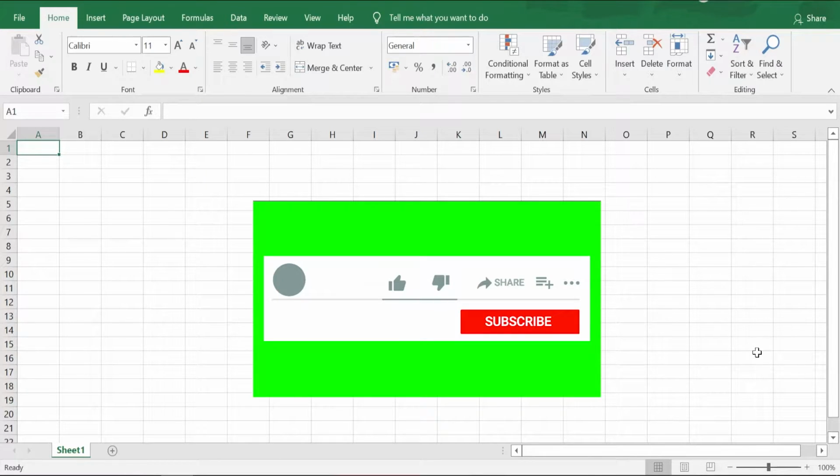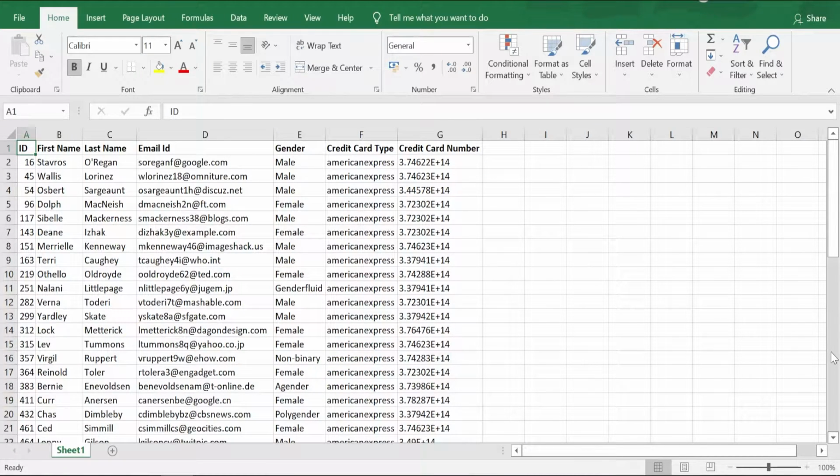Today we will be talking about combining multiple Excel files with huge volume of data with the help of Power Pivot option. Here we have some sample data which basically puts together the credit card details of various people. So these files basically are for Amex card holders, Maestro card holders, MasterCard card holders and Visa card holders. So they are in different files. We are going to combine all the card holders information into one single Excel file.